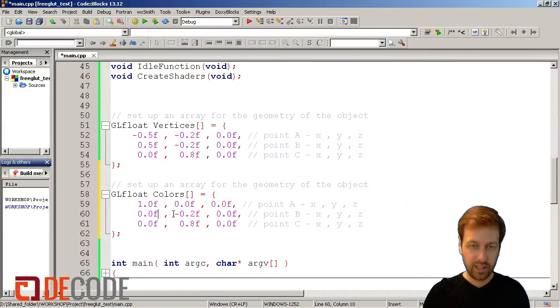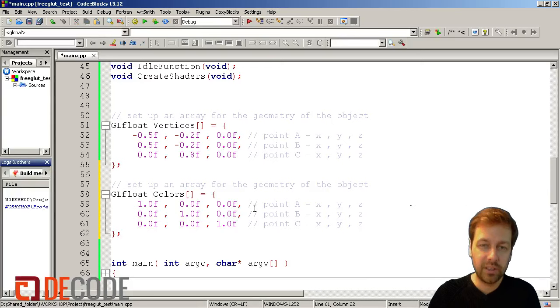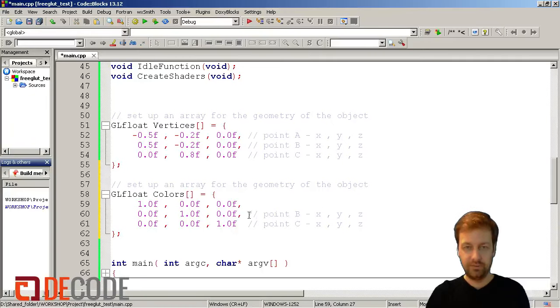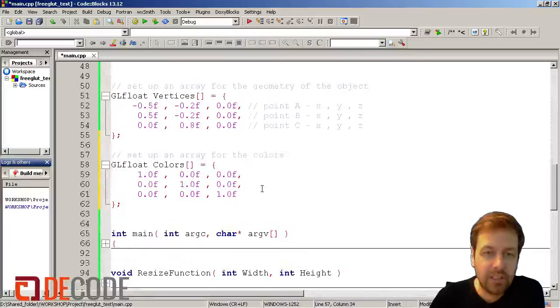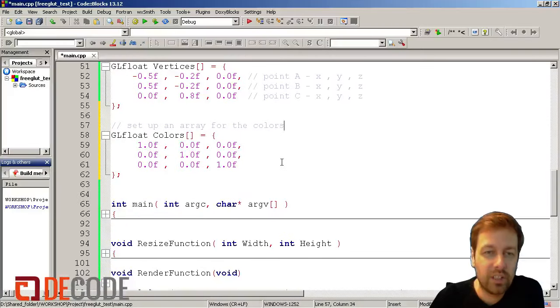First of all, I just go ahead and make them all 0, that's easier. And then I just bring in RGB values for this one.